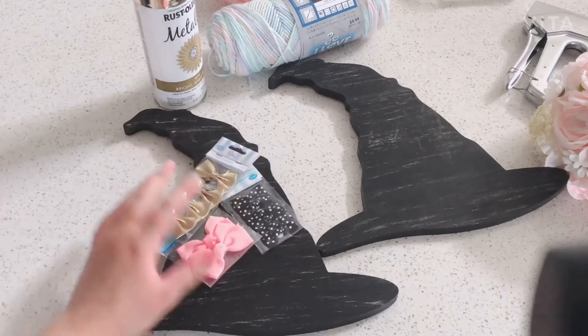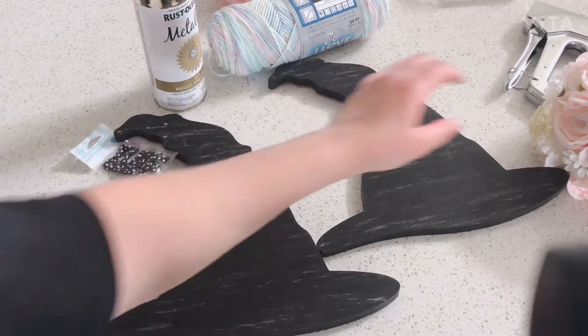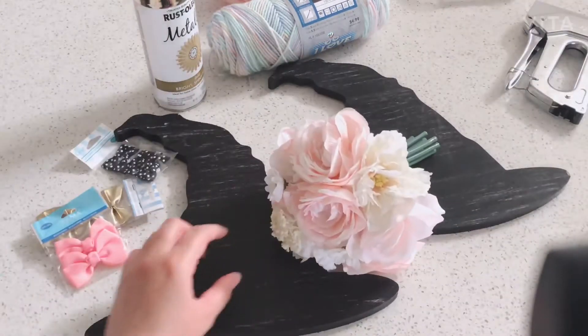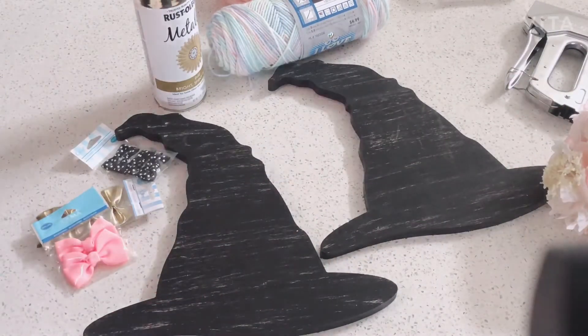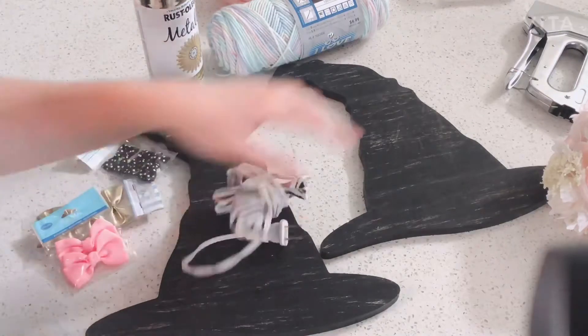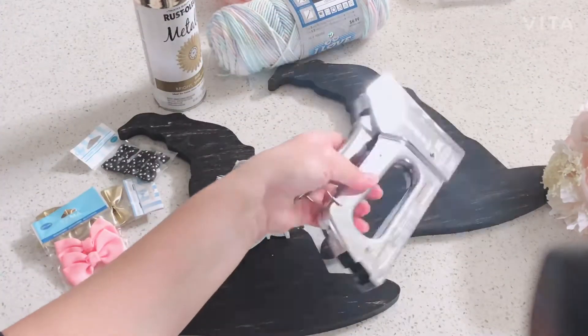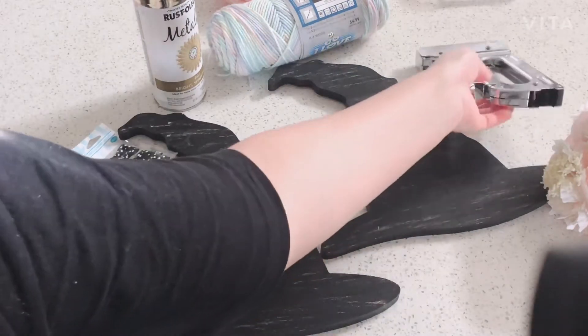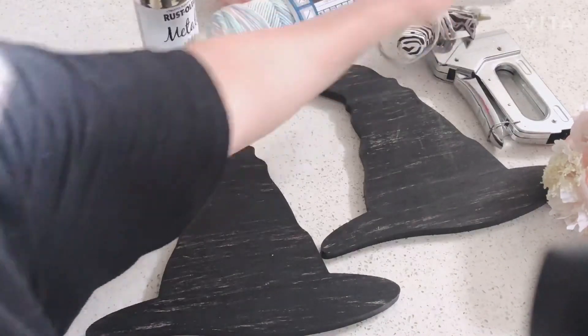You can add little accessories to decorate the hat when you're done — like a little bow right here, that would be really cute, or even a flower on the side. You're gonna need either hot glue or a staple gun. A staple gun would be good because it is a thicker board — you can staple right into it and you won't burn your fingers off. That's what I'm planning on doing.